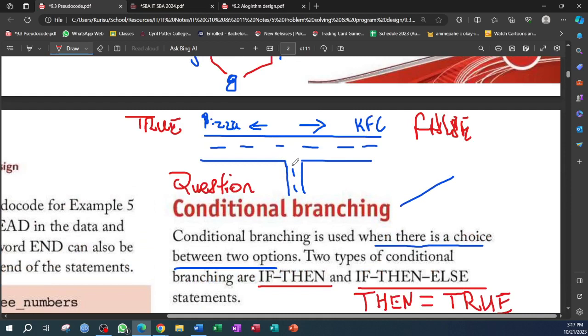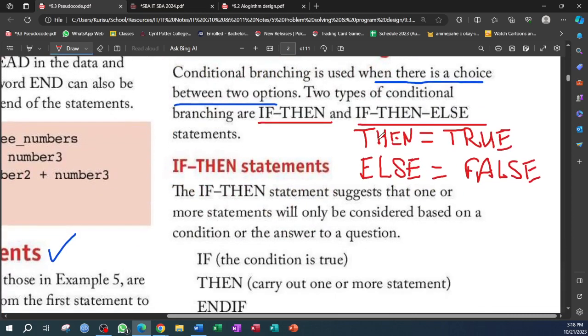So for example, you're going up the path once again. Do I feel like eating pizza? Yes, that's true. So we take the pizza side. I don't feel like eating KFC, so that's going to be false. So that's why I won't go the KFC side. So it's as simple as that.